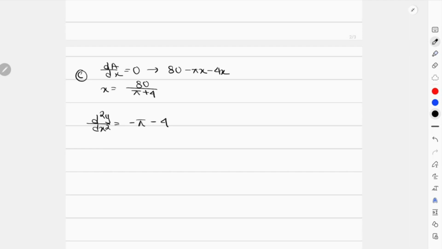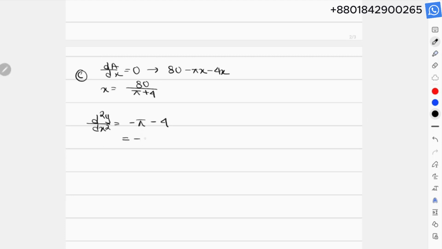In some cases, the double differentiated equation does not have any x. In that case it's just easier for you. You do not need to input anything into the equation. You can clearly see this is going to be a negative answer, which is negative 3.142 minus 4. This is approximately going to be negative 7. I can understand that from this equation already. Minus 3.142 minus 4 is indeed giving you minus 7.142.